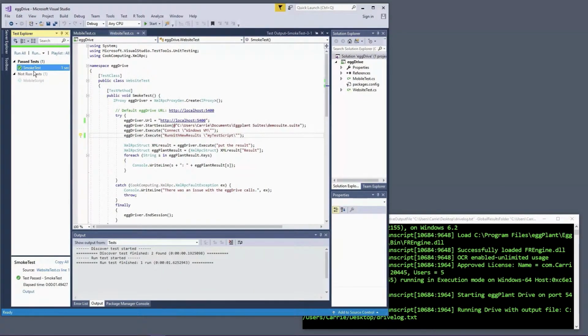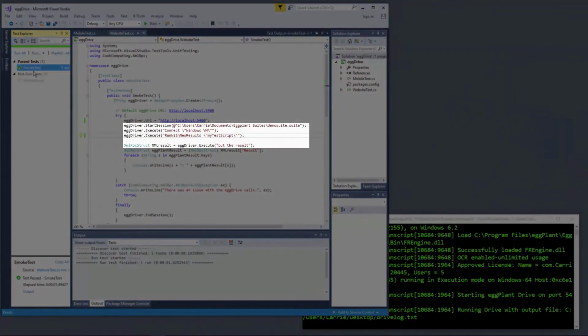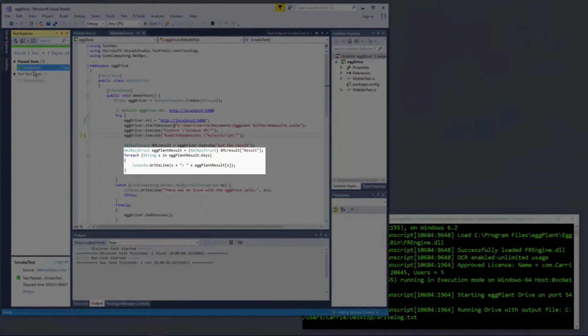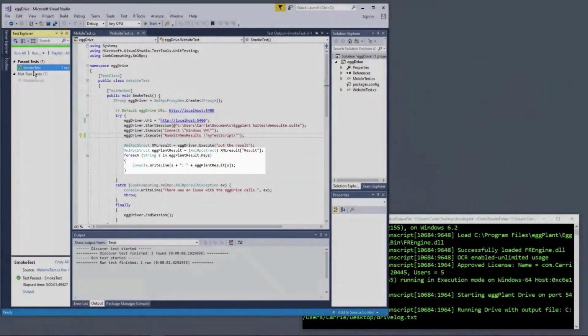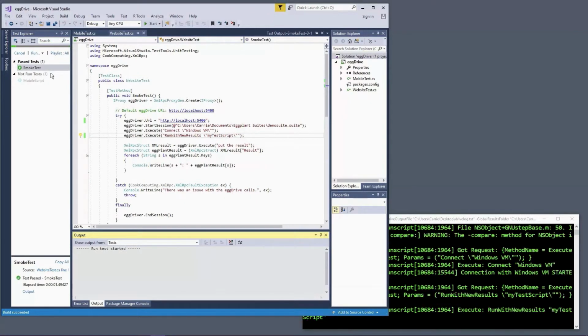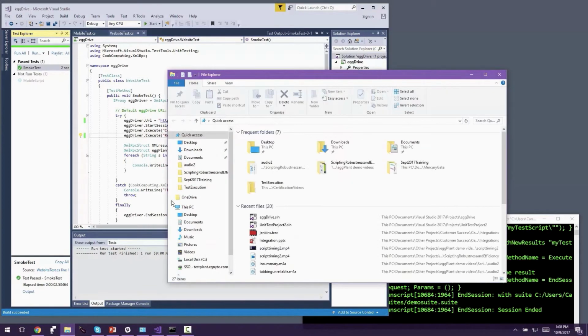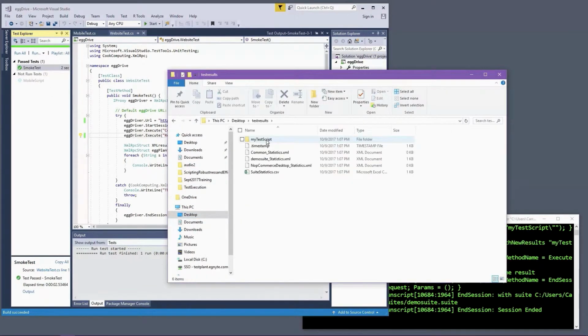Here's an example of making calls to Eggdrive from within a C# script. This particular script is part of a Visual Studio unit test. In this script, I'm making a few calls to Eggplant through Eggdrive. The script can parse any XML RPC responses that come from making the calls to Eggdrive. Results from the Run with New Results command appear in the Global Results folder and can be programmatically moved or updated elsewhere by my C# script.